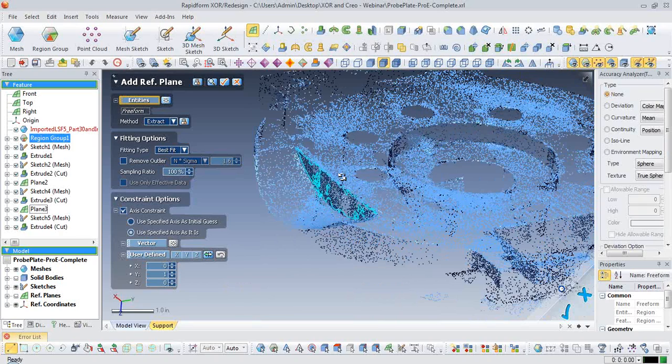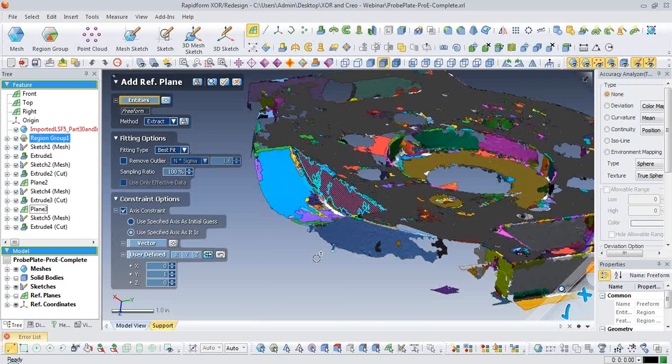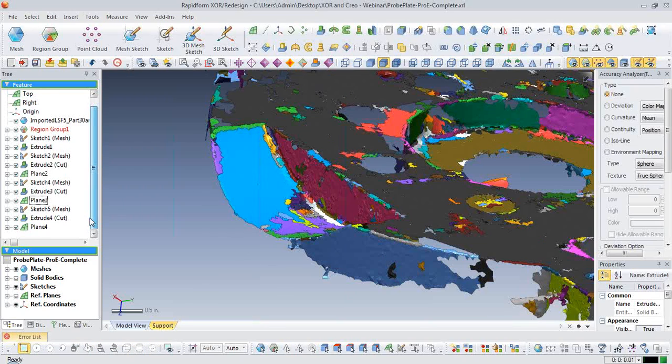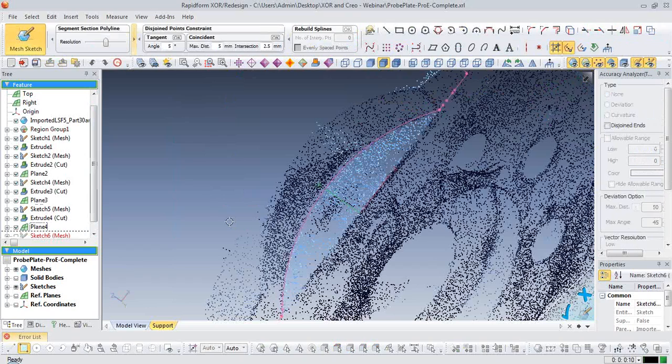We'll go ahead and do another mesh sketch off that plane. Just like last time, I'm going to go ahead and adjust where my cross-section is being taken, so I can capture good data. And just like before, we now see an outline of what we want to cut. And I'm just going to use the circle tool, and it's going to best fit a circle to that data.